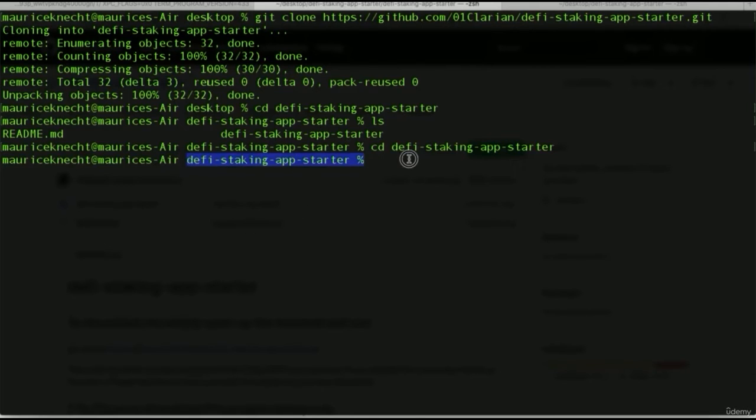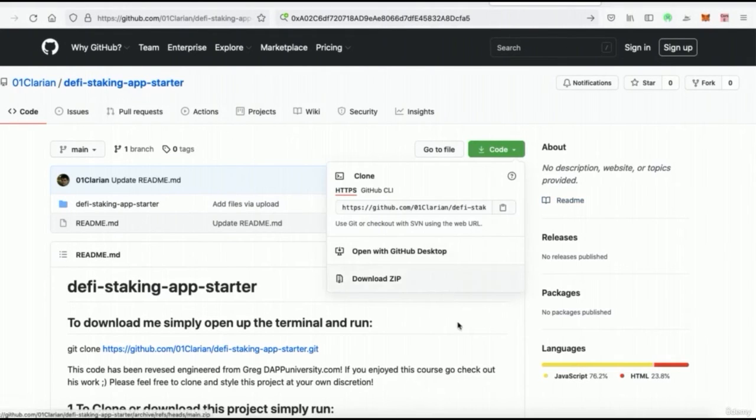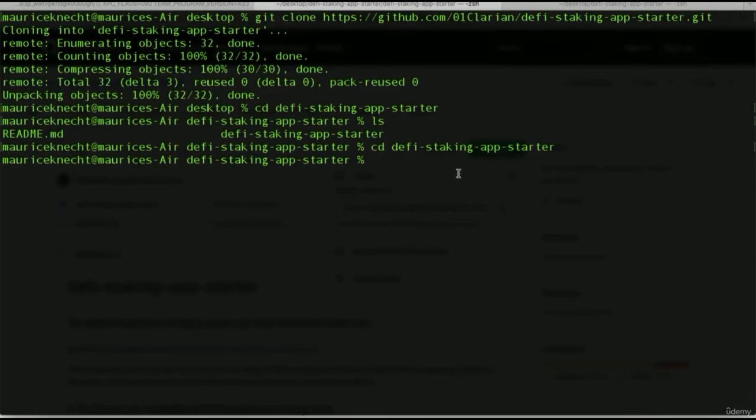This is where our index is, and we're going to see later on what I mean by that. But essentially, this is where we render all of our front end, and we run our Truffle testing, our back end, and our hooking up to the blockchain. So we want to keep it inside the DeFi Staking App Starter. All right, so we want to be in here in the terminal. So even if you download it as a zip file, you want to make sure that you go in your terminal into the folder.